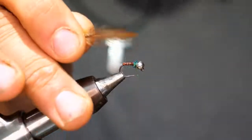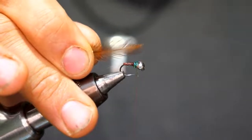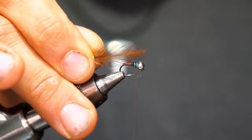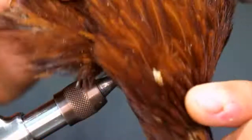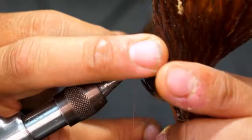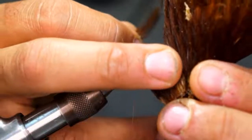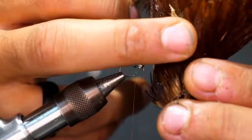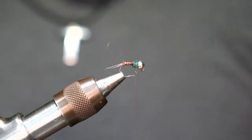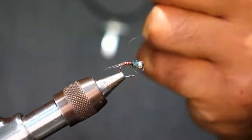So I just grabbed a small piece of the soft hackle that we're going to be using. We're using brown here. You can use, again, black. You can use a speckled. You can use whatever you would like. And this is just off a basic hen cape. So clearly, the smaller the fly, the smaller the feather you're going to want, to keep your proportions right on this fly. So you'll use a feather that's closer to the base of the neck versus the midsection. Okay, so we're going to take our hackle pliers and just grab the very tip of that feather.